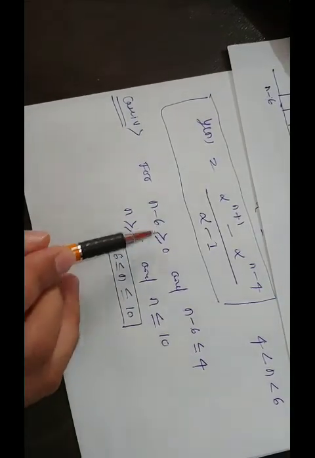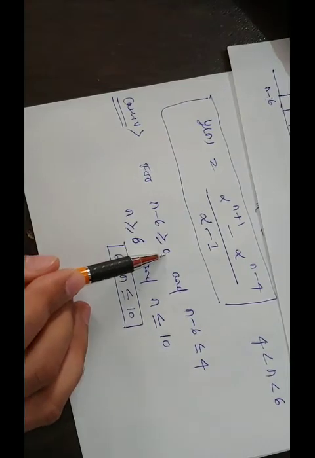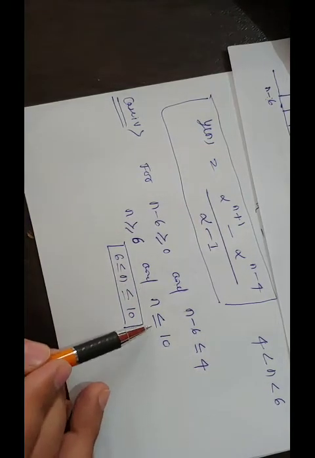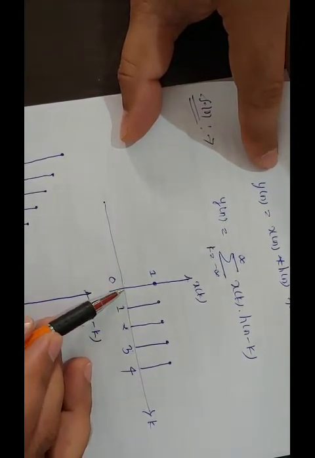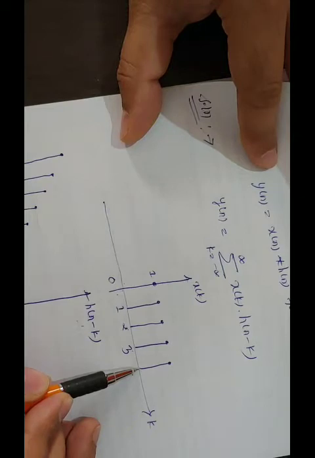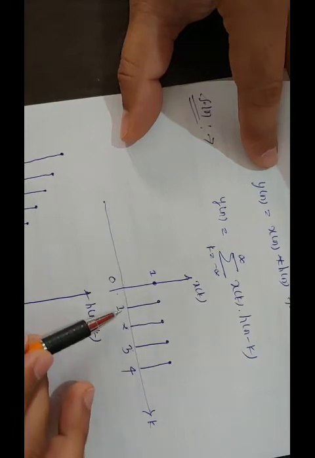So that I have written here: n minus 6 should be greater than or equal to 0, and n minus 6 should be less than or equal to 4. This can alternately be written as, bringing this 6 this side, n greater than or equal to 6, and n less than or equal to, bringing this 6 this side, 10. So I have written the combined range is this one. But what is the overlapping range? I am making n minus 6 greater than or equal to 0, but less than or equal to 4. The upper is fixed at 4, but the lower is floating.